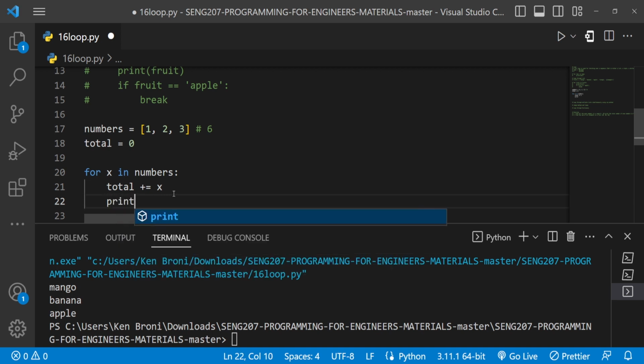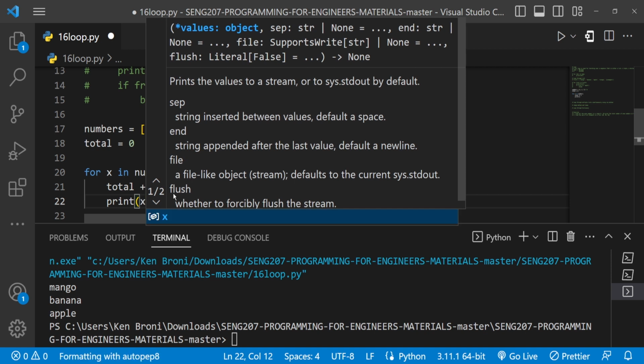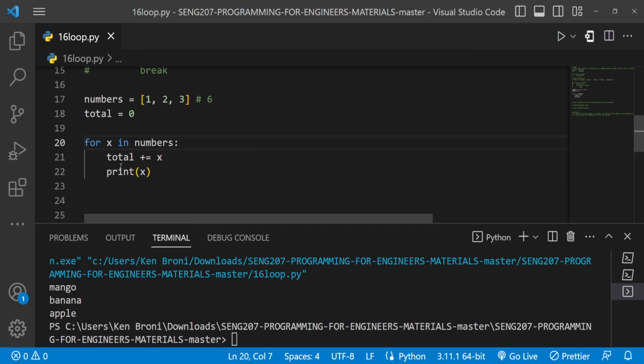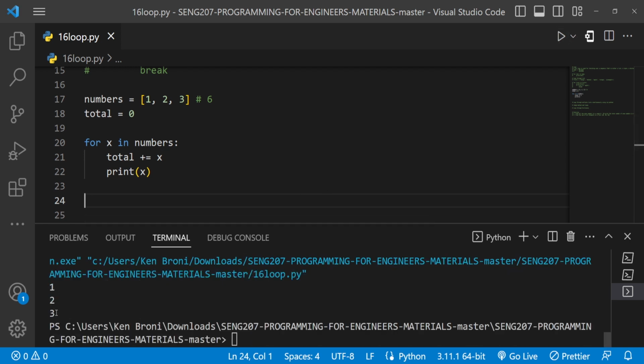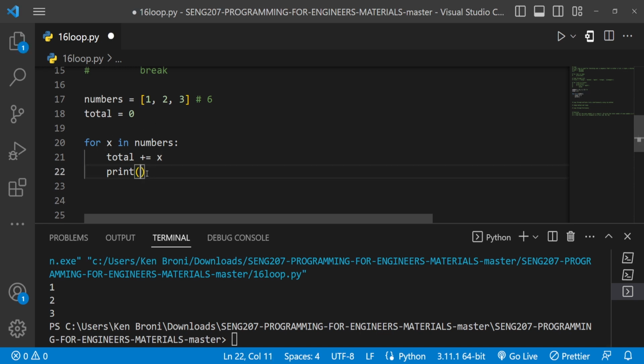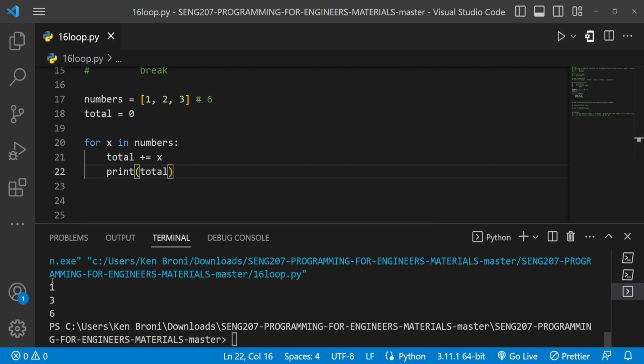Now look at something very interesting over here. If I print out x over here, and remember I said something in the time past that as far as Python is concerned, the only thing we need to worry about is our indentation. So indentation is very important. Now if I run this, we do get 1, 2, 3 over here, and that's simply because we are printing out x. But now let's print out total, and if I save this and run this, we do get 136, and we are getting 136 because we are running total on each iteration.